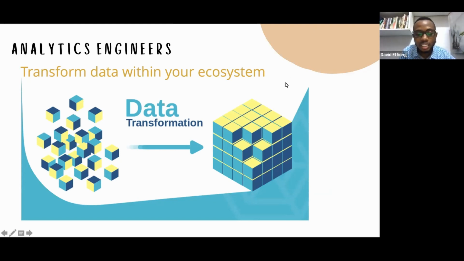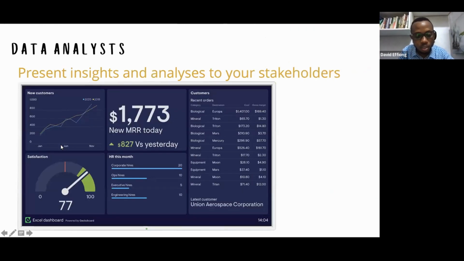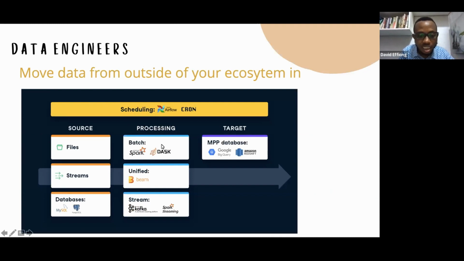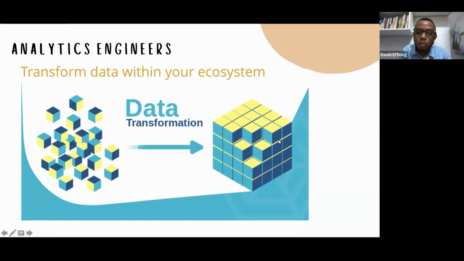Let me go back to that data engineer part. He has cleaned the data, put it in Google BigQuery. But then there are some fields that are not in the right format. Now the analytics guy really is all about putting data in a format that the analyst can use to get insight from it. The engineer gets the data from outside, cleans it, stores it in a place. The analytics engineer transforms the data so it will be in a format that the data analyst can easily analyze. So it's like they are doing the same thing, but this one is focused on data already within, the other one is focused on data from the outside.